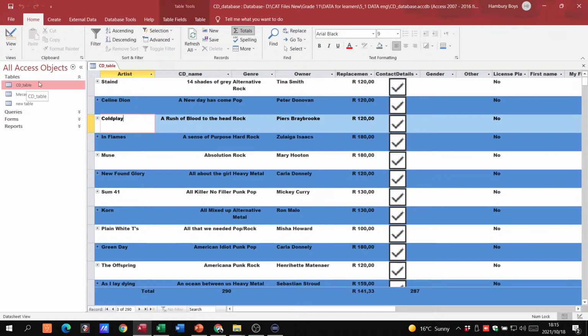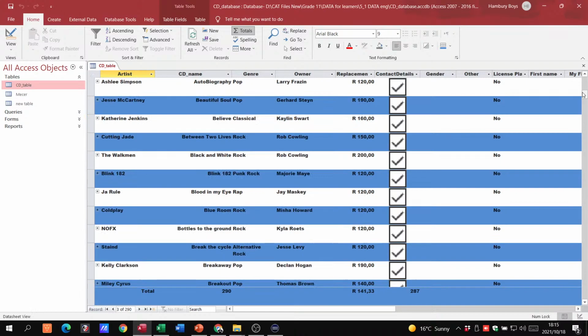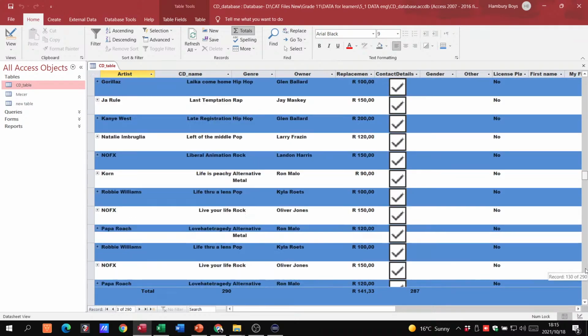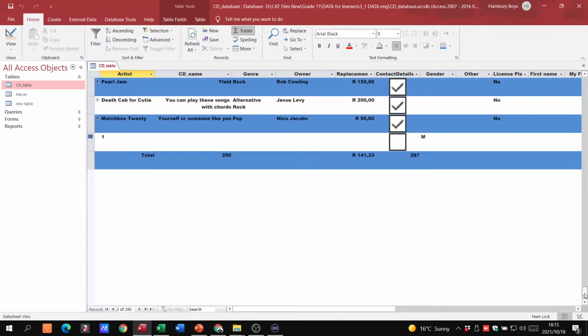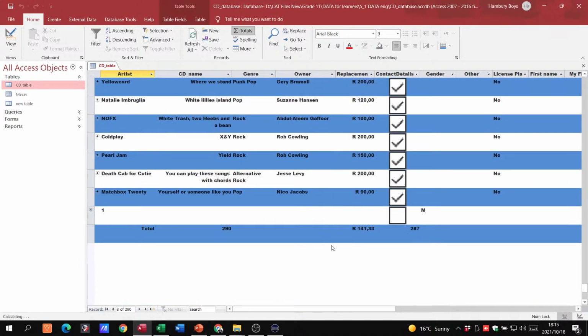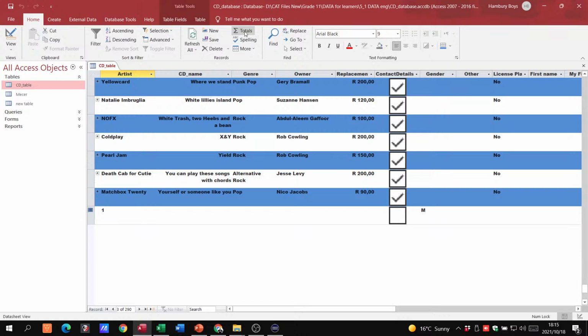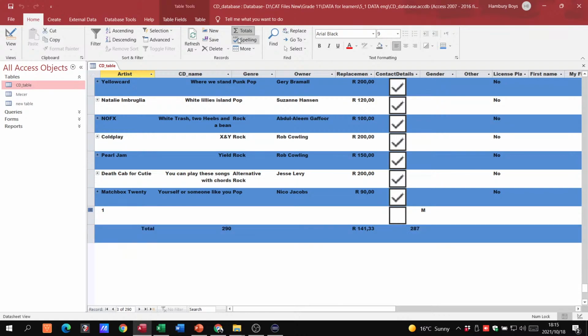And another one, at times they do ask for some of these totals as well in Access. And all we really need to do is go to our home tab in the records over here. We can click totals. So you see when I click totals, you see what it does. This is in my data sheet view, by the way. This is just in a normal table. And it brings up that total section over there. You can see it, and it will total up everything for the particular column.